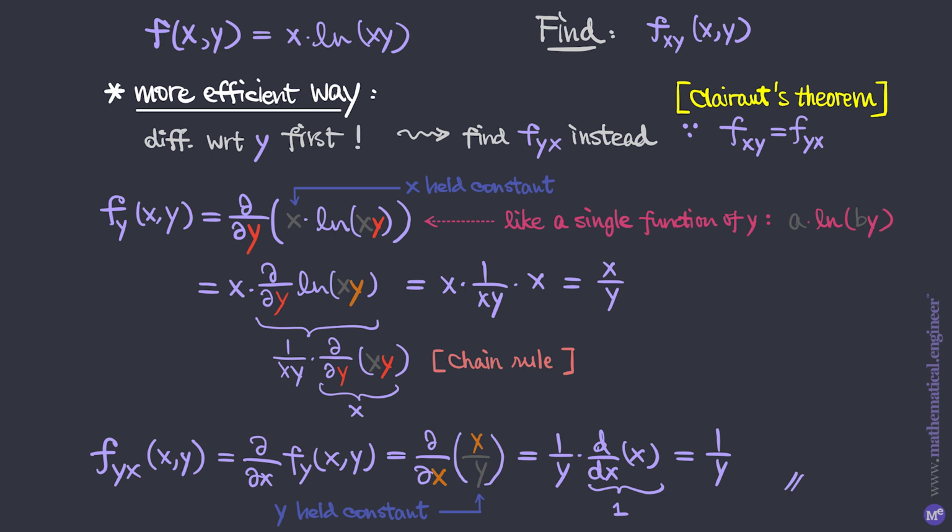So, with just a few steps, along with only one application of chain rule, we got the result. I told you up front that this is going to be more efficient than computing partial f partial x first. The key is indeed the fact that we started with a function that can be treated like a single variable function when we took the first partial. Bear this in mind for now.